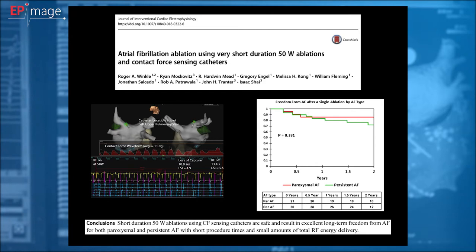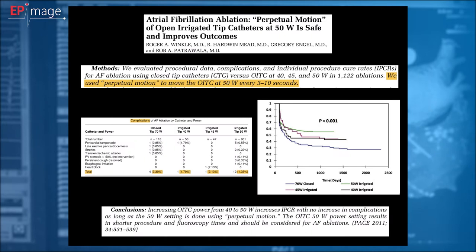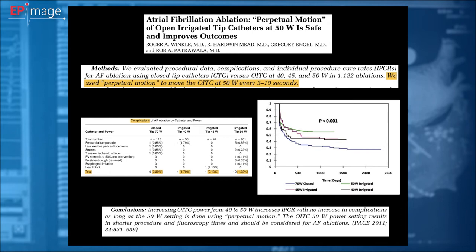They also showed in other paper that high power 45, 50 watts ablation is really safe. They performed more than 13,000 applications in over 10,000 patients with very low complication rates. And when you move back in time to 2011, you will see that the same author published his results with 50 watts ablation with not contact force catheter, and the results with 50 watts were quite impressive.